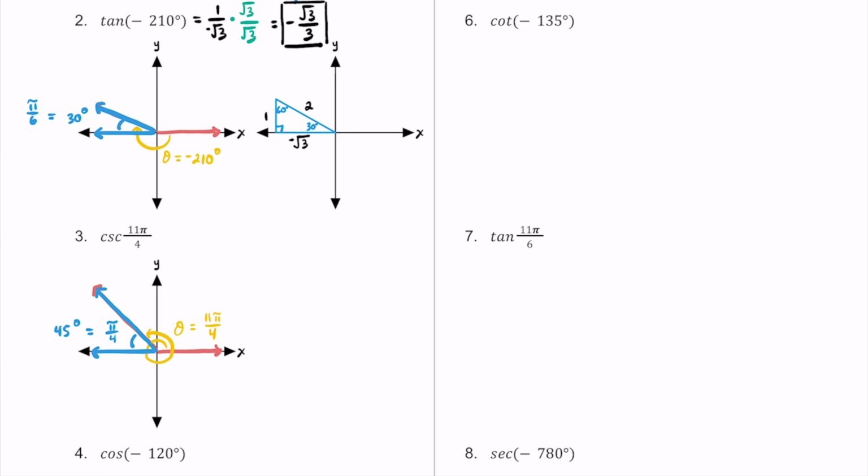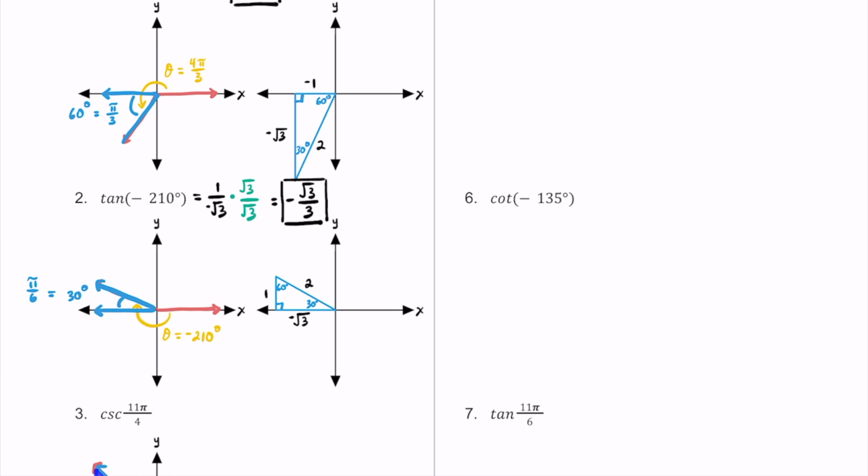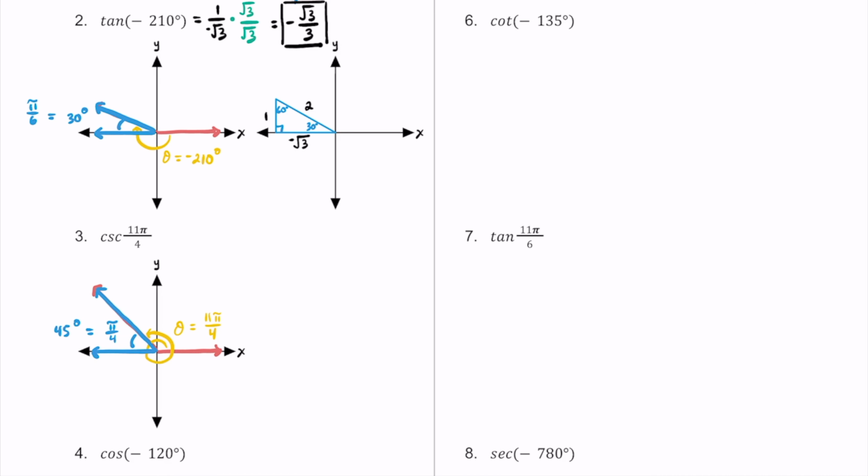Okay. So just like we did in the last couple examples, we're going to go ahead and create a right triangle to help us figure out what is going on here, but it's not going to be a 30, 60, 90 triangle this time. It's going to be a 45, 45, 90 triangle, which is another special triangle. All right, so we have a 45, 45, 90 triangle here. We are in quadrant 2, so we should have a negative x and a positive y. Now for all 45, 45, 90 triangles, we have a ratio of 1 to 1 to root 2, just because it's an isosceles right triangle. Now in the x direction it's going to be a negative 1, in the y direction it's going to be a positive 1, and the hypotenuse is going to always be positive. That's going to be root 2.